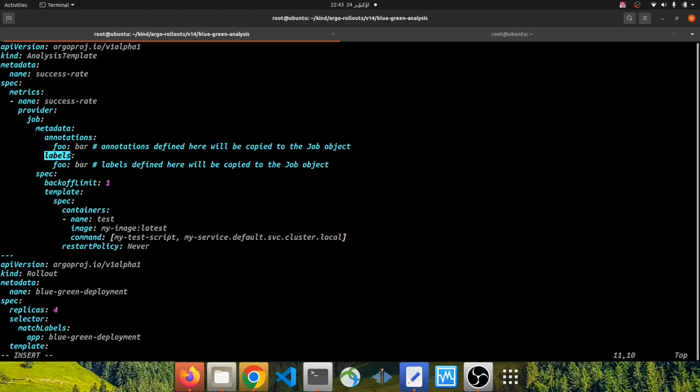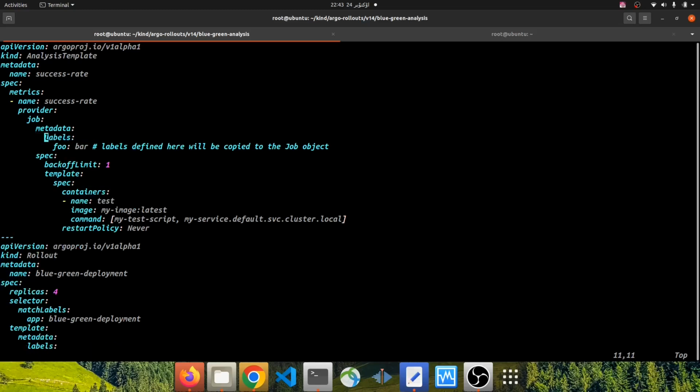I don't need to use annotations in this example, but labels are good. But let's modify this label and replace foobar with analysis equals pre-promotion. Very good.